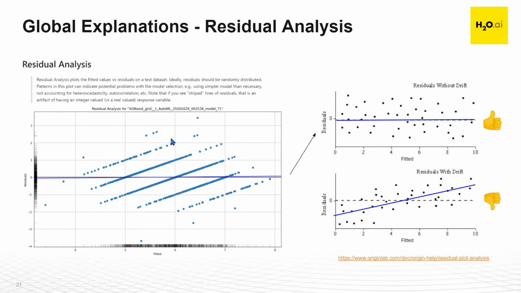You will see that they may not look too random here because the actual target here is integers. That's why you can see that there's always a gap of 1 here. But if you have another problem where the targets are real values, then you'll probably see something like this, more randomly distributed. And the most important line you want to see is that blue line here, which reports a trend across all the points, and we still want to see that it's close to 0, just a horizontal line here, and that's what we want to see from a good model.